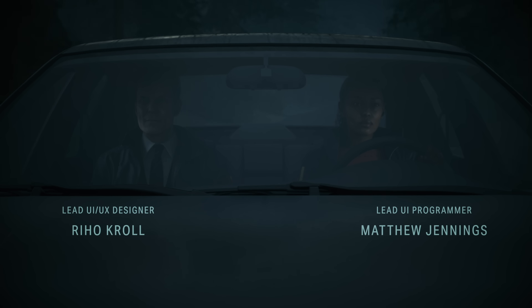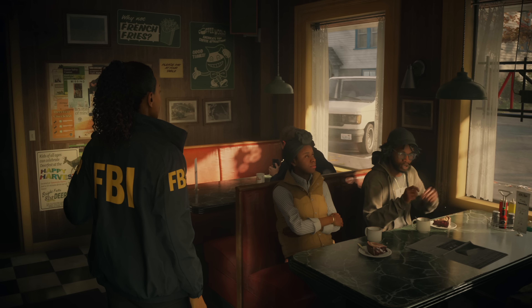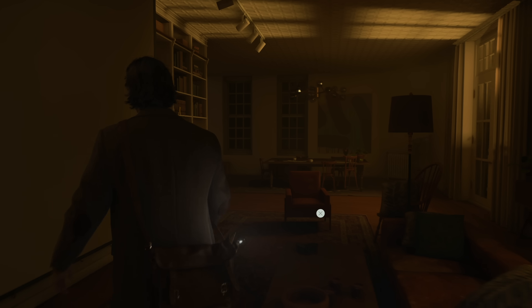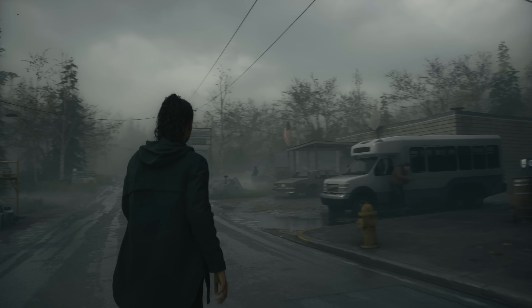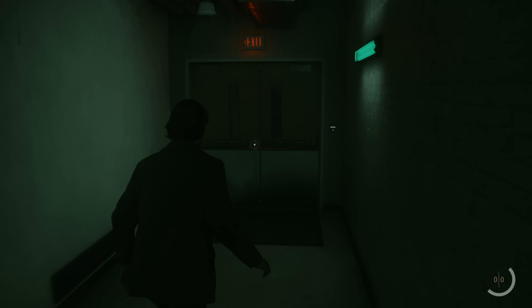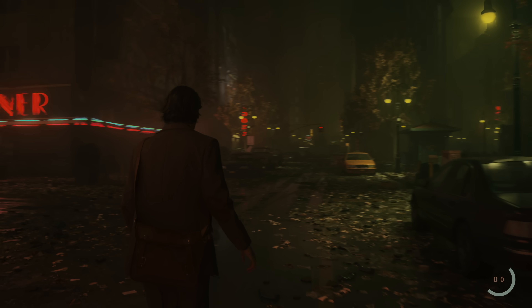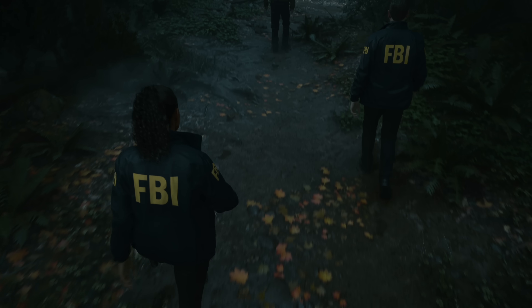A lot of that comes down to the game's very high-quality indirect lighting. Every environment has an excellent presentation of global illumination, with light bouncing convincingly through constrained hallways and forested outdoor areas alike. The consistency of the lighting is really what stands out here — I had a very hard time spotting any problems, even in typical problem areas for games like these. Characters also blend seamlessly with the lighting presentation, and never seem to stick out or look awkward.